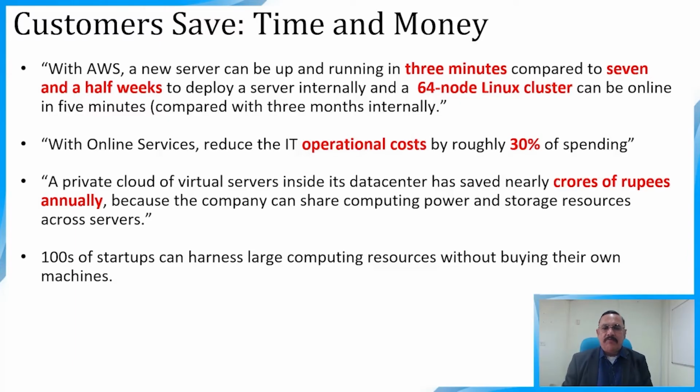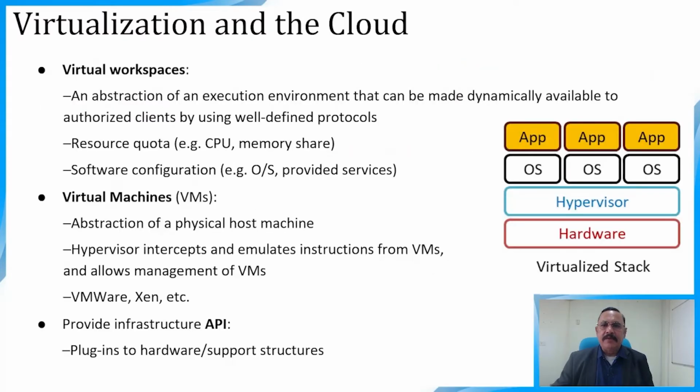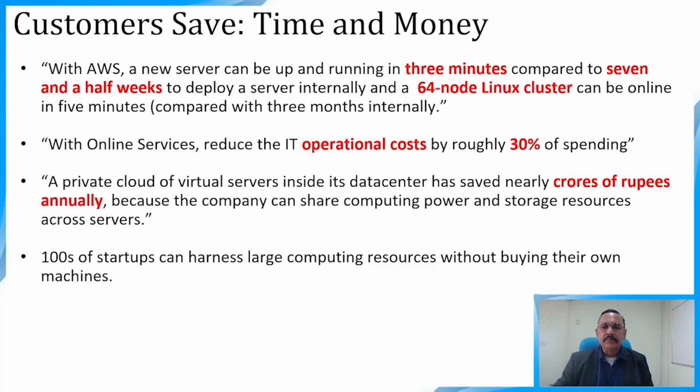The private cloud of virtual servers inside data centers has saved nearly crores of rupees annually, because the company can share the computing power and storage resources across the servers. Thereby, there is a possibility of saving time and money both from the customer's perspective. Hundreds of startups can harness these large computing resources without buying their own machines. In this way, customers save time and money both. Cloud computing often allows sharing of computing resources across multiple customers, resulting in savings of time and money.